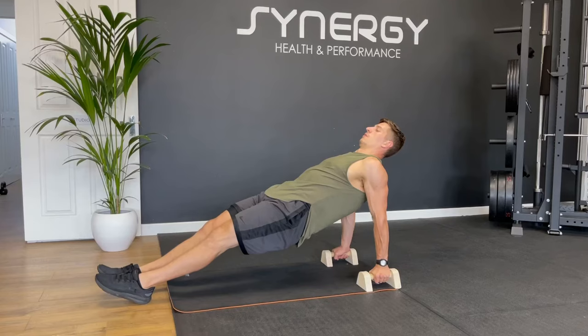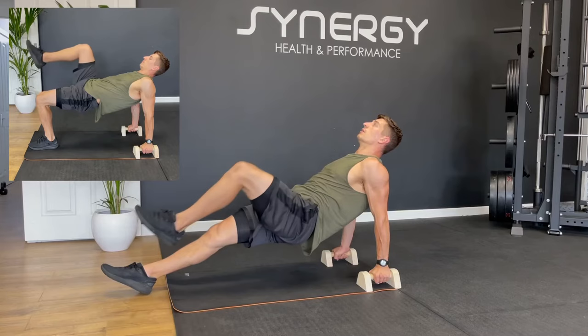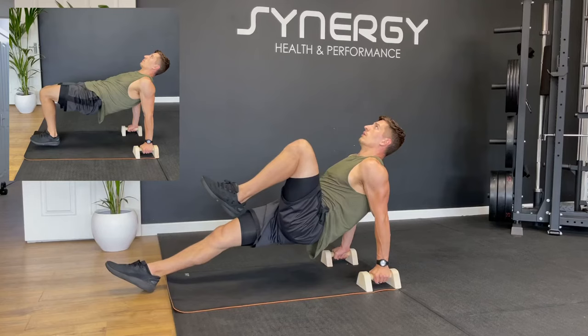If you're struggling with this straight leg position, have a go at that tabletop position that I'm showing on the screen now. Like I said, it's hard on the shoulder flexibility, but it's a lot easier on the hamstrings and it's easier to keep your hips high.